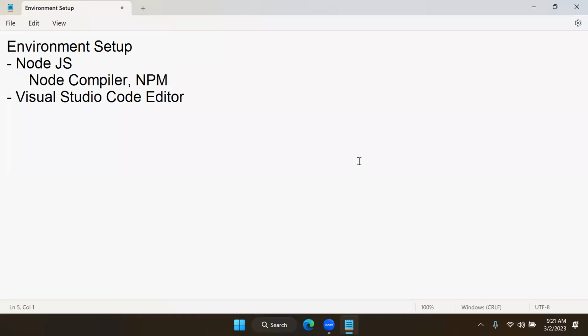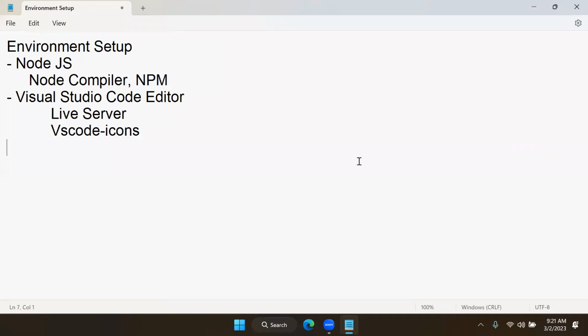Another thing: I told you some extensions to install for Visual Studio Code, like Live Server. Another one is VS Code Icons. These are the extensions I showed.